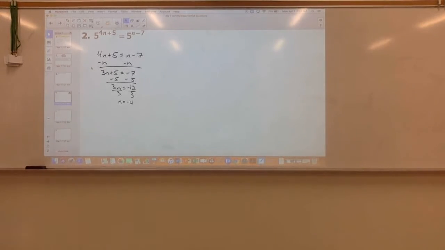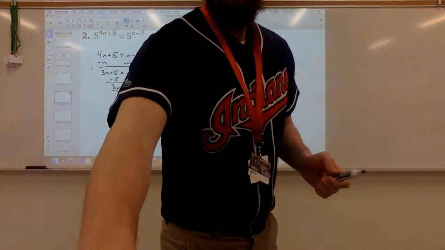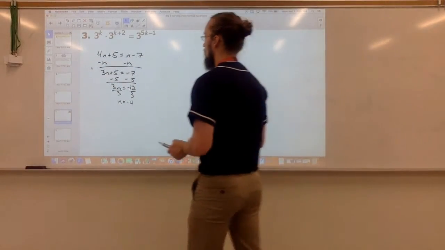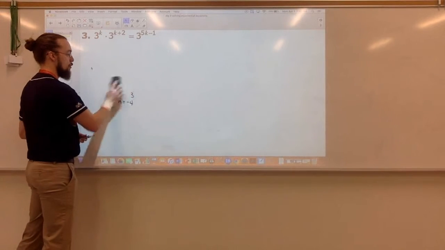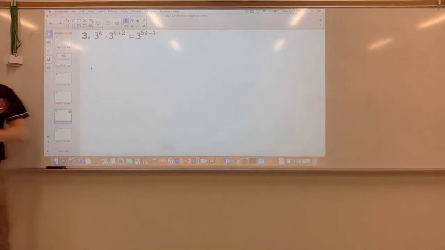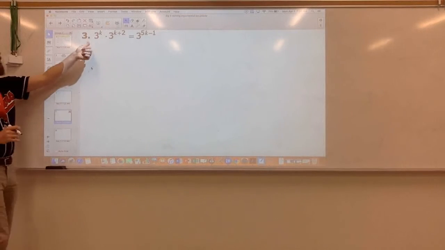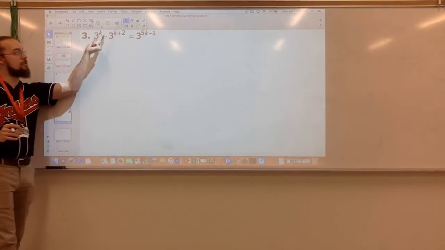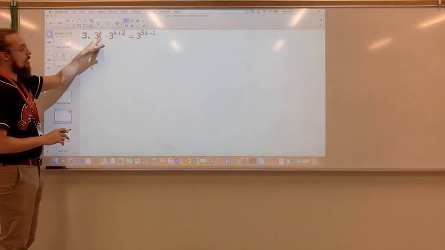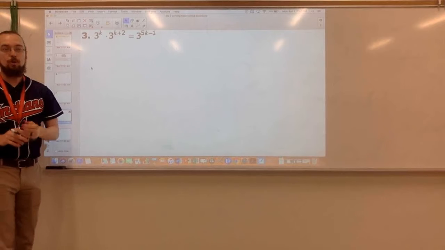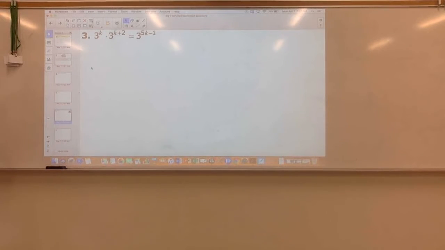Now, on the next one, we've got something a little bit extra here. We've got 2 exponentials on the left side of this equation. I need to combine those into a single exponential. So if I'm multiplying 2 things that have the same base, what do I do to the exponents? Add them together. So I want to add k plus k plus 2. What's k plus k plus 2? How would I do that?